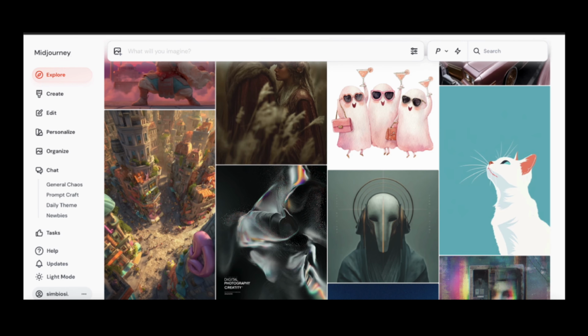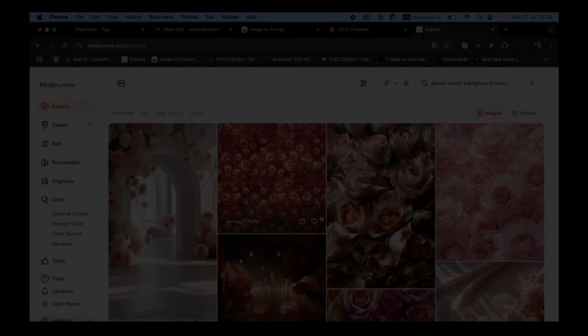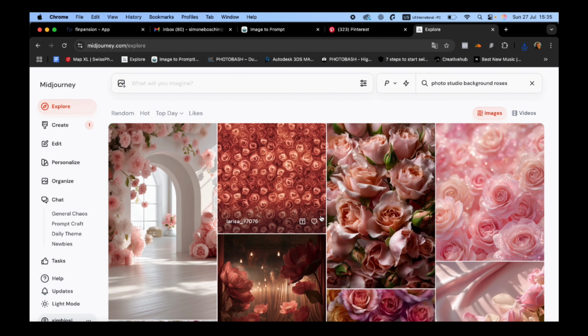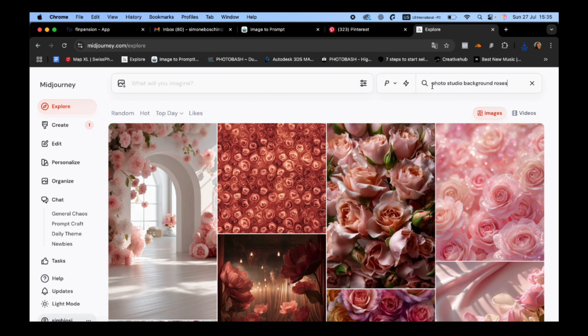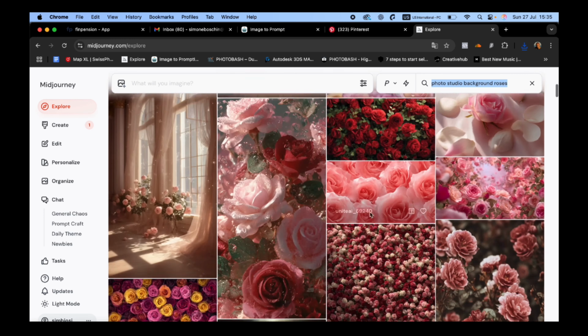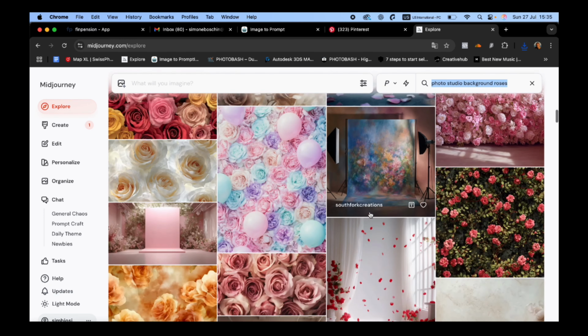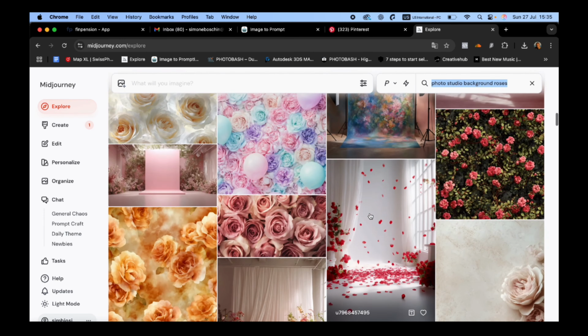The other option is actually to use MidJourney directly and explore what other people did. For example, for the image I showed you before, the image we are going to create, I wrote photo studio background and roses. And you will see you get a bunch of images, and there we go.